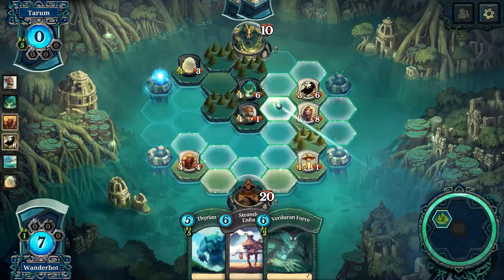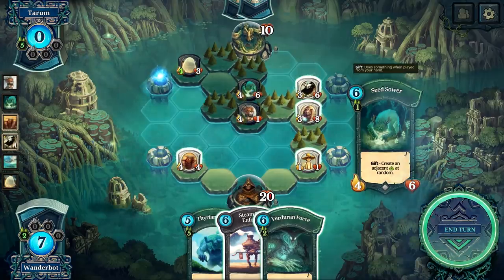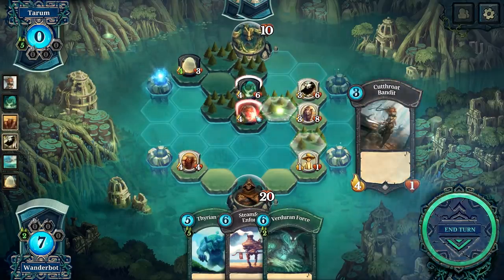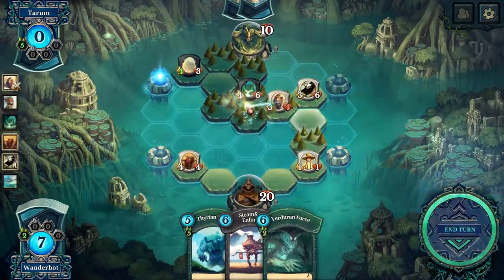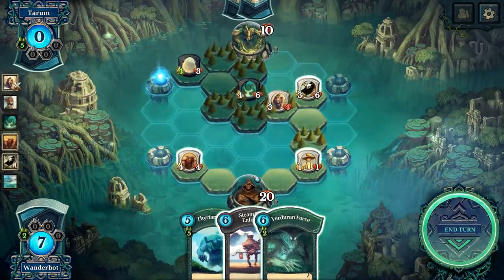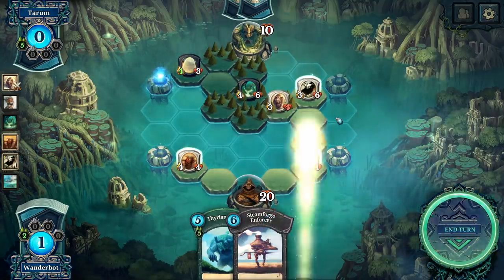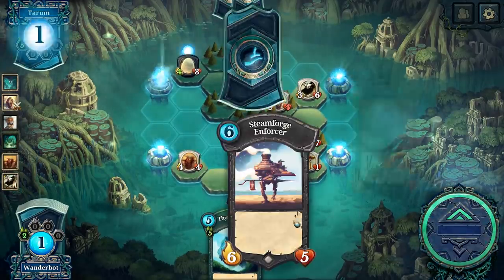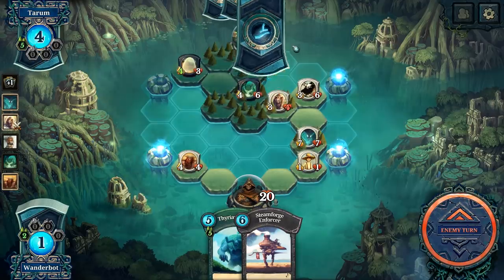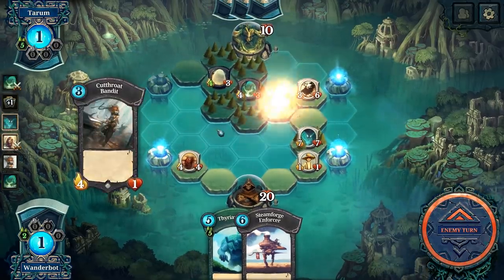Okay. So I'm going to pop that down. She does 4, he does 4. And it doesn't look like I can move through, unfortunately. Well, I can make the Vendurin Force there. We'll get the extra Faeria. Now, can you deck yourself in this game? I actually don't know about that one.